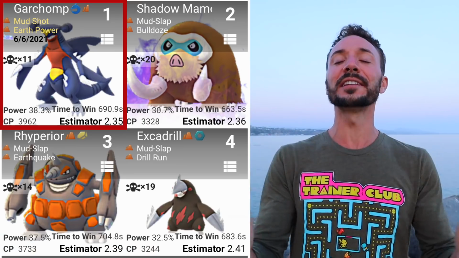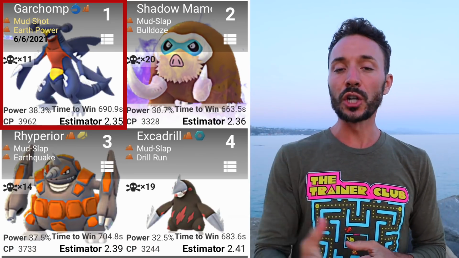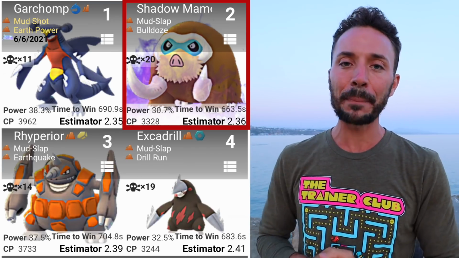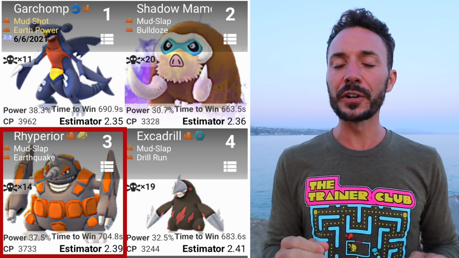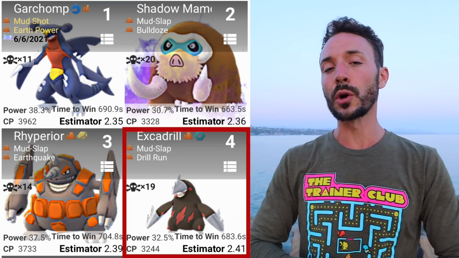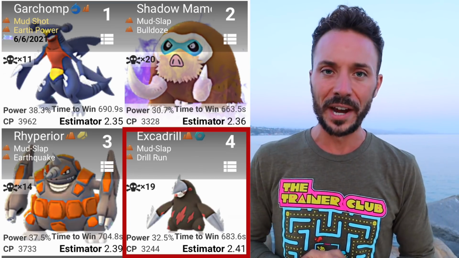With it being an all-ground type weakness, it's going to have weaknesses to Garchomp. Garchomp is going to be having Earth Power. It's going to be Shadow Mamoswine with Mud Slap and Bulldoze. And then on Rhyperior, it's going to be Mud Slap and Earthquake. And then we have the Excadrill, which is going to be Mud Slap and Drill Run combination.